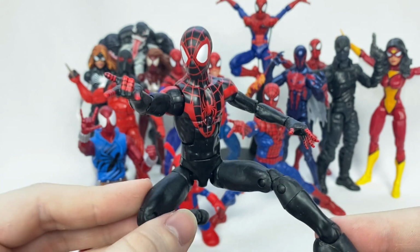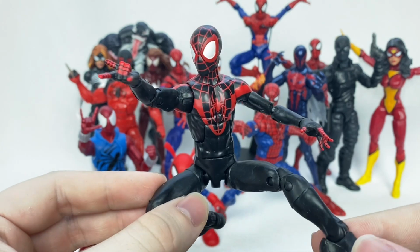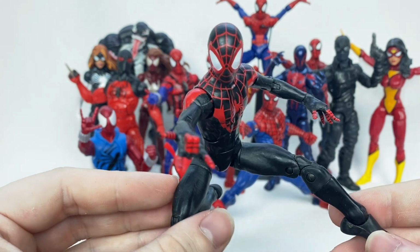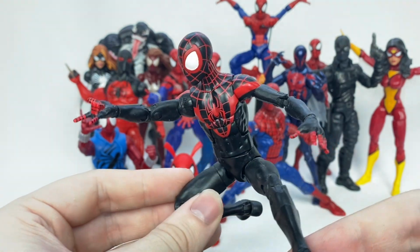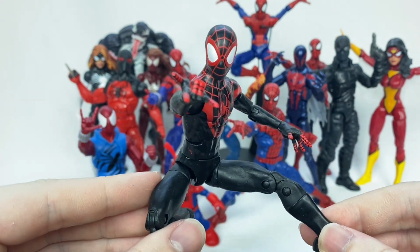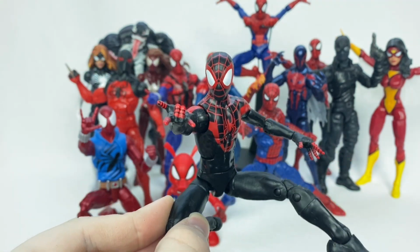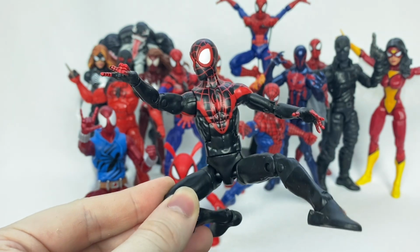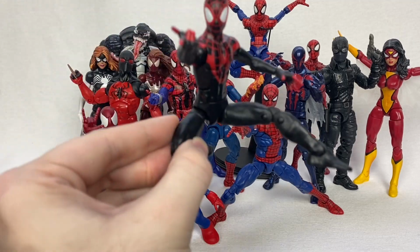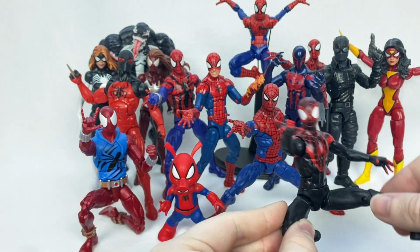And so Miles being our window character, learning about the world with him and seeing him embark on his own origin story was super exciting. And he's got a cool costume. It's a lot of black on there. I think I prefer the Spider-Verse look from the first film, if I'm being honest, but this look is really good. It's a clean look. There's a lot of ways you can go wrong with Spider-Man, and this is not one of them, I would say. He's on that younger body, similar to the Spider-Man that's up there, jumping down. So same body there, but it works. He's supposed to be the younger Spider-Man, so that's fine by me.